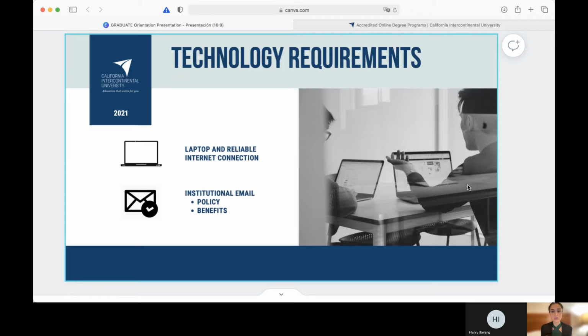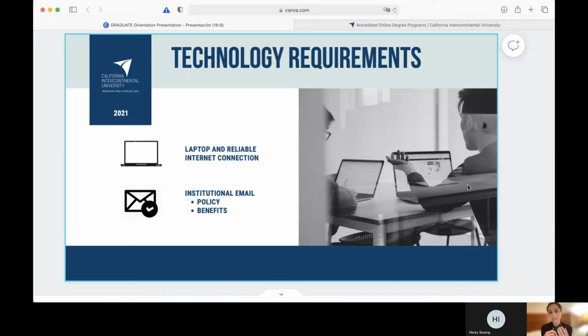These credentials will be sent to you by my colleague Dylan. If you haven't received them yet, don't worry, you will get them throughout the next week. The email will include 3 sets of credentials: your institutional email and password, your student portal access and password, as well as your Learn Center access and password.